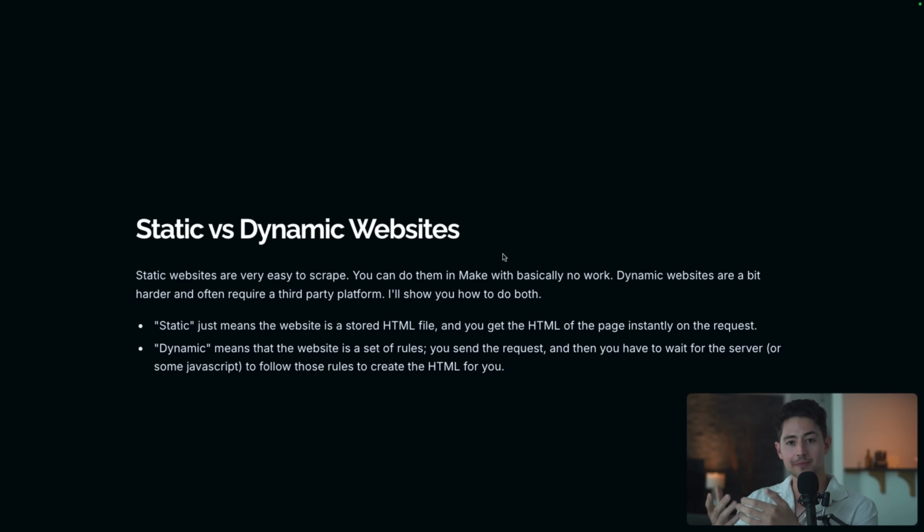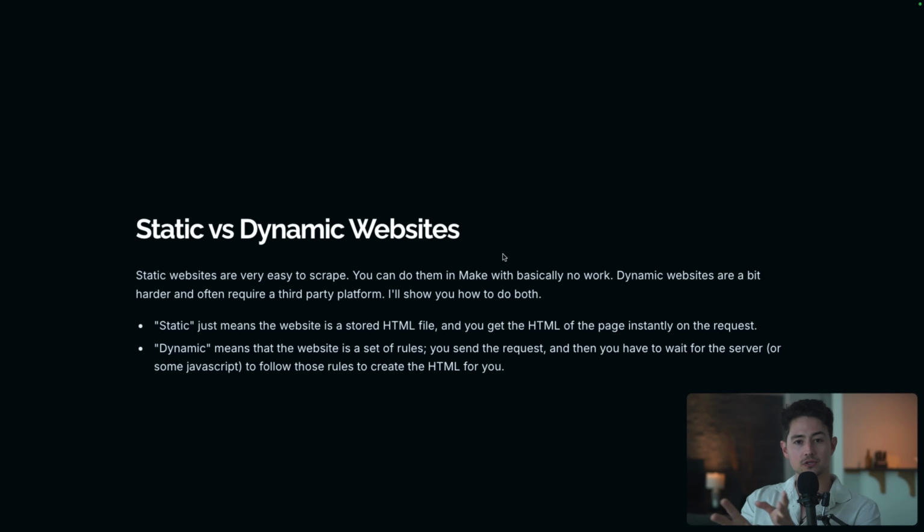Now, because the HTML isn't there, first of all, it takes a little bit of time, although there's a big debate on what's faster, server-side generated or statically generated. But first of all, it needs to be generated. Essentially what that means is when you make the request with something like Make, you don't get all of the data. You get a little message that says JavaScript is not enabled for this browser, or there's nothing at this resource, or you just get sort of an empty website. And so you can't actually scrape those in make.com.